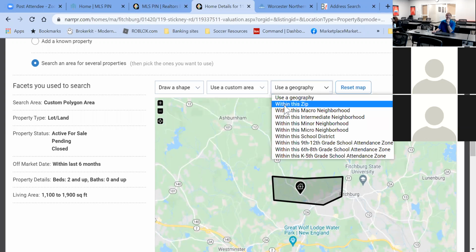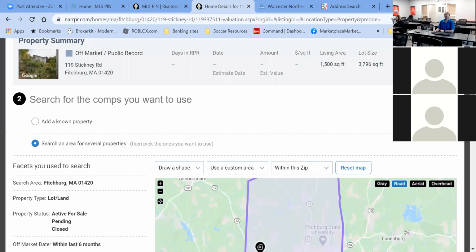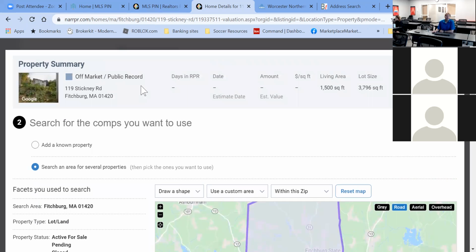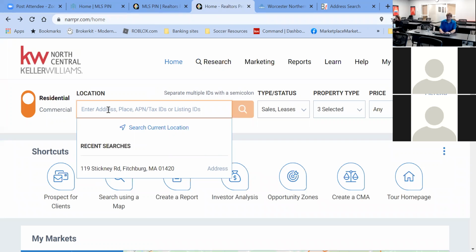Let's use the zip code. Search this area. I'm not finding any properties. Fitchburg, Massachusetts, a lot or land? Oh, that's why. It's looking for lots. Talk about crazy. So that's a lot, you guys. That's why it's not finding any information. That house is a teardown. 119 Stickney, what a problem. So it's only looking for lots, so we would need to change that. All right, that makes it much less useful. Let's go do something else. It's got a house they want to enter. Open the rentals.